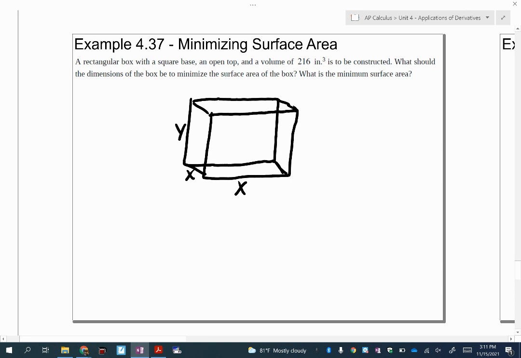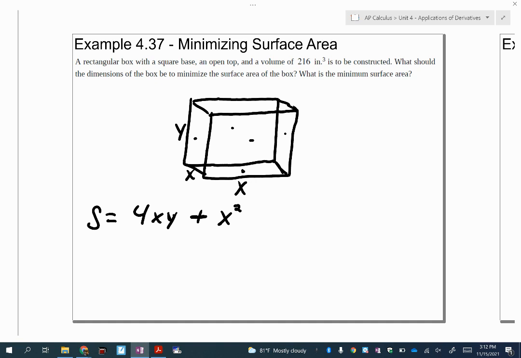So I need to find the surface area of this box. If I look at the vertical ones, I'm going to have X and Y as the area of those rectangles. So that's going to be 4 of them, right? There's 4 vertical faces, 1, 2, 3, and then the backside. So that's 4 times X and Y. And then plus, I just need the area of the base because we said the top is open. So the area of the base is X times X, which is X squared. Now, I'm not ready to take the derivative and figure out what the minimum is just yet because I have 2 unknowns.